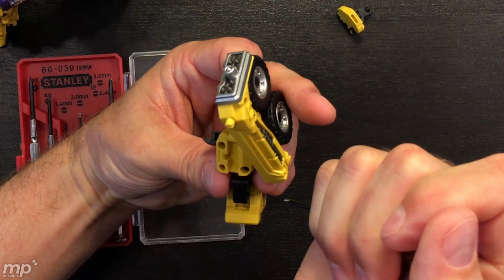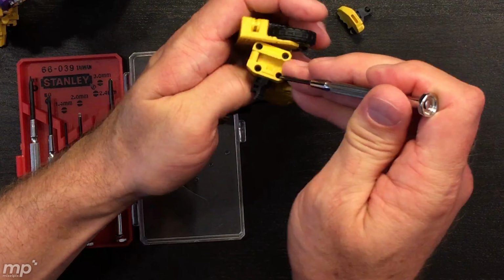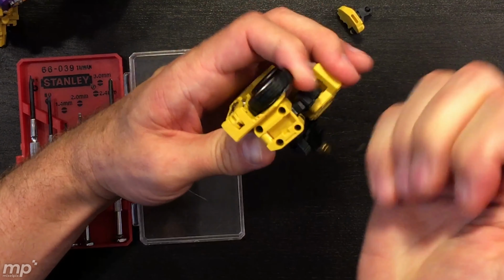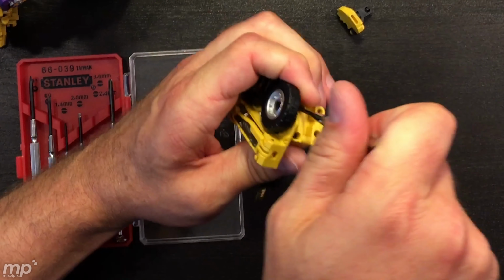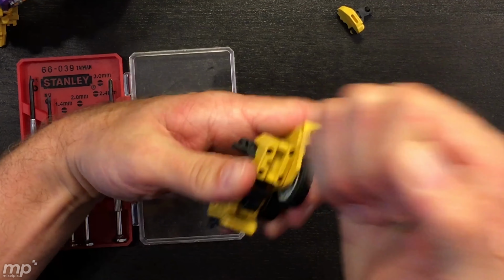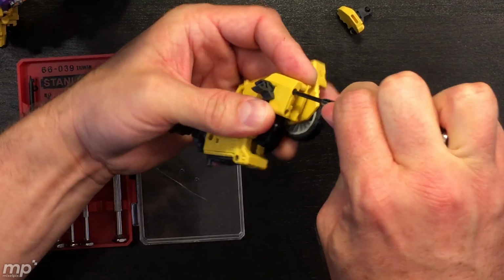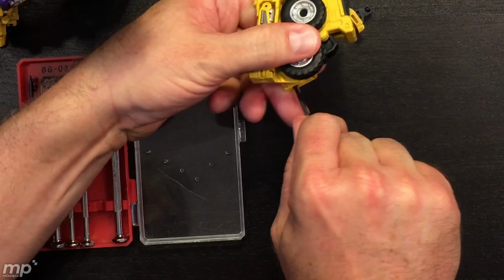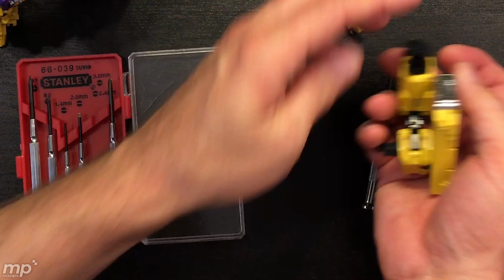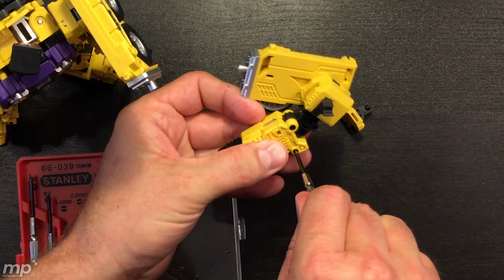Oh, wow. Okay, these ones I can see the heads on, and these ones on the back, which isn't the part we're trying to unscrew. But if I can at least find the tension of the screw, maybe I know how much force I have to apply to this screw. Gee whiz, those things are like, oh, I don't know if I'm going to be able to get this out. These are nice and tight in there. Let me try this one.